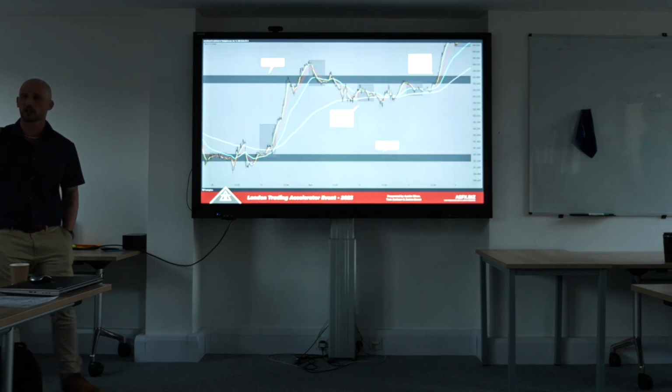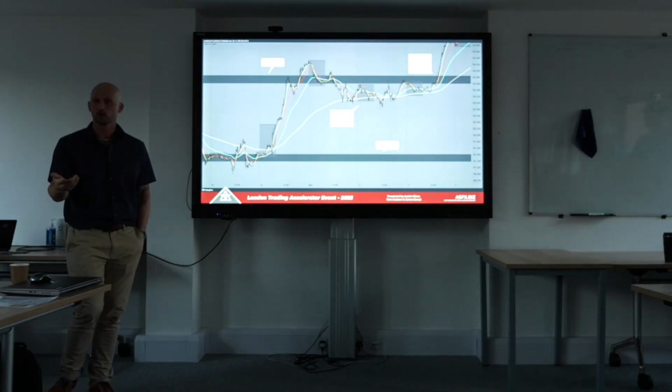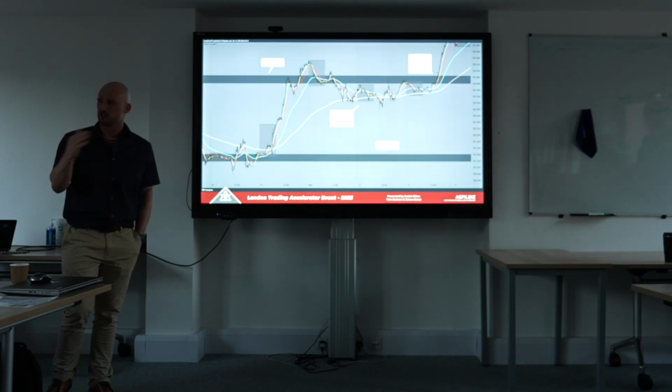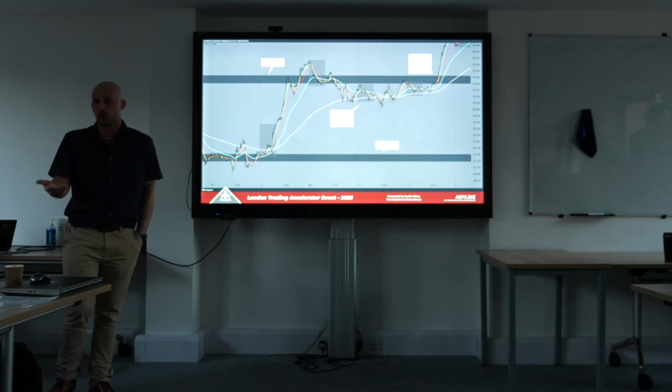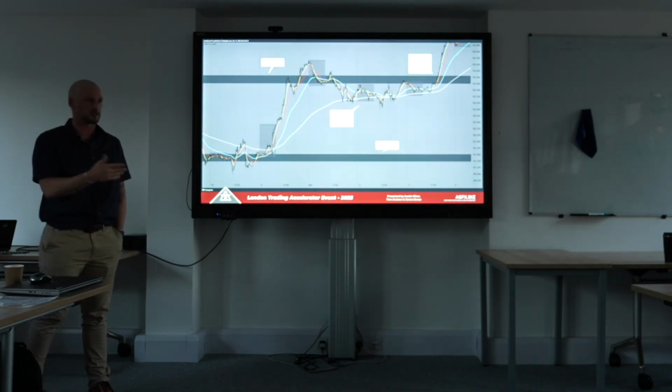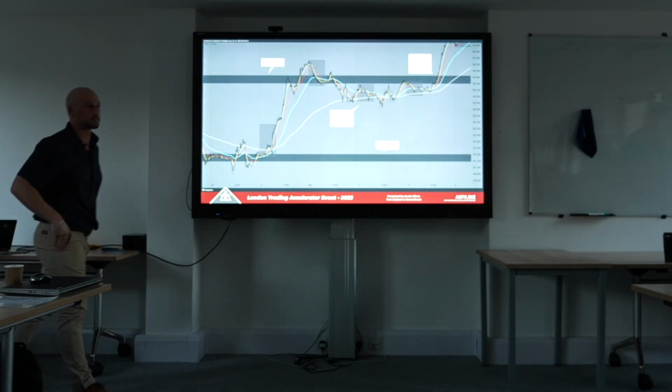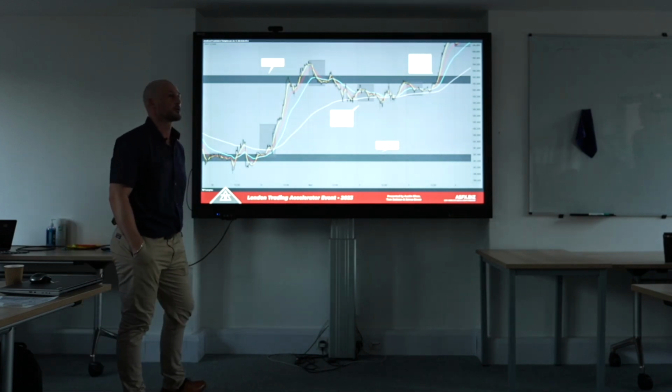You can get an indicator for previous week's high, but it's as simple as at the start of each week, that level's not going to change. Previous week's high is previous week's high. Previous week's low is previous week's low. It's not going to change. It's set in. So you're only taking one trade a day on that certain plan?